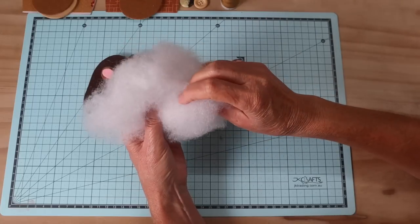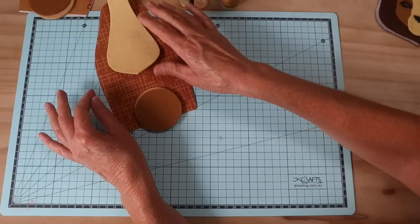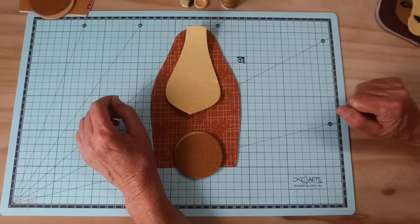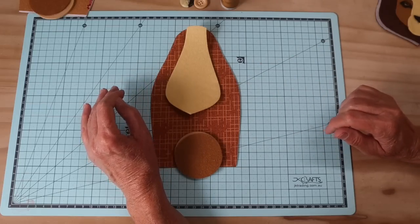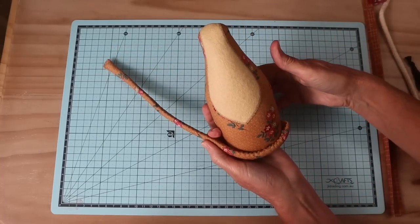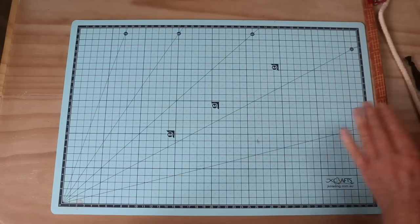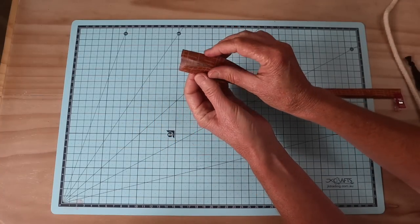I'm going to demonstrate the body construction - they're put together the same way - on the lion, and I'll have the lioness body already done. I'll simultaneously show how to put the heads together. So before we start on the body, here I've got a lioness body all done with that lovely tail attached - that's going to wrap around the two of them and join them together beautifully. Now I'll tell you how to make that body. We start with the tail - it goes into the seam - so we have to have that ready.